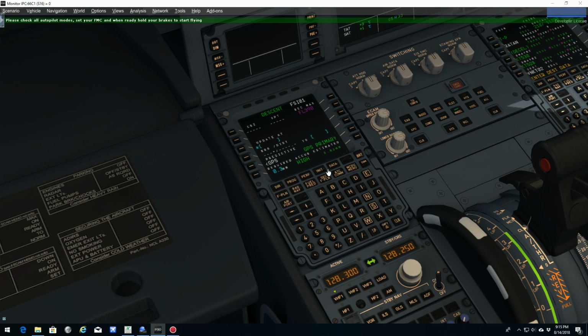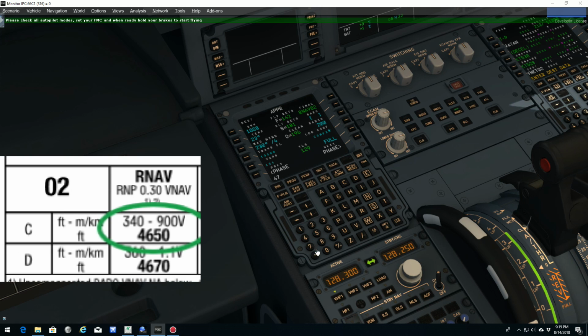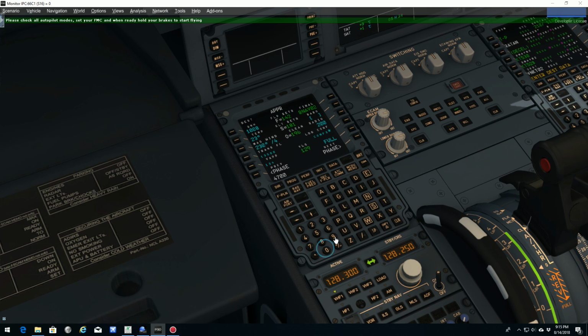I will set my minimums. Okay, so if I go to the approach phase, the FSI panel has already set everything except here the minimum. So let's see what minimum we will put here. We will fly the RNAV here. Approach lights working, so we'll put 4650, and some airlines add 50 feet for the go around tolerance, so I will use this method and I will put 4700. So I will set here 4700 as a baro minimum. Okay, now we are all set.